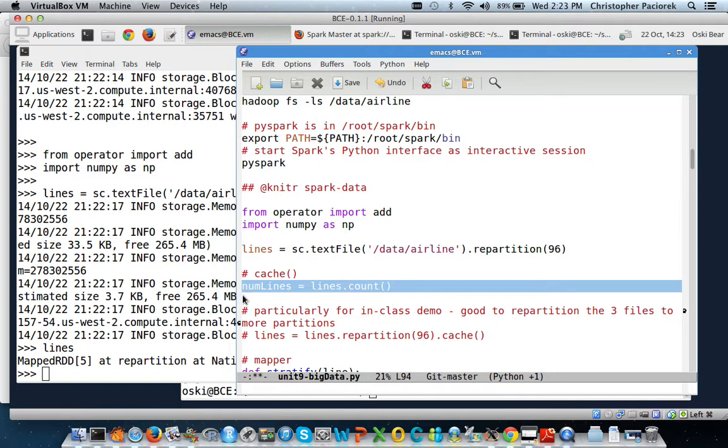Yeah, so that's a great question. I motivated this last time by saying that Spark is basically this idea of having in-memory Hadoop. So one of the things we would want to be thinking about, in this case we don't have to think about it too hard because this entire data set will fit in memory across these 12 nodes, but if you were doing this de novo on your own data set, if you wanted to keep everything in memory, you'd want a big enough cluster such that the total memory could fit the entire data set in RAM.